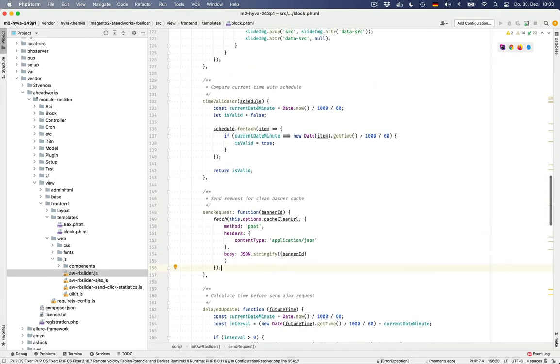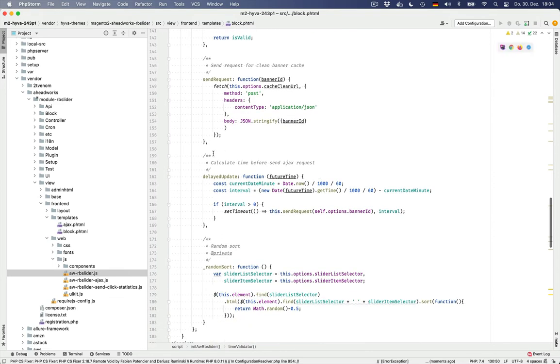That's good. Time validator. How about this comment isn't quite accurate. We don't just calculate and compare the current time with schedule. Instead, we say schedule. Oh no, actually, that's okay. Here, that was it. Calculate time.